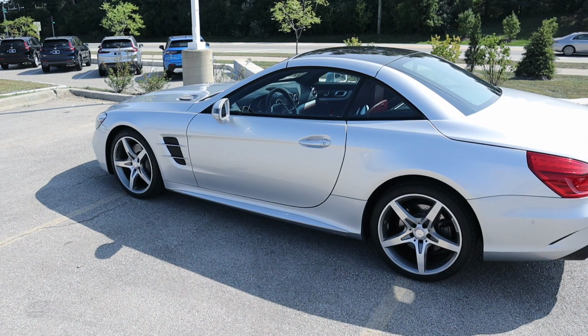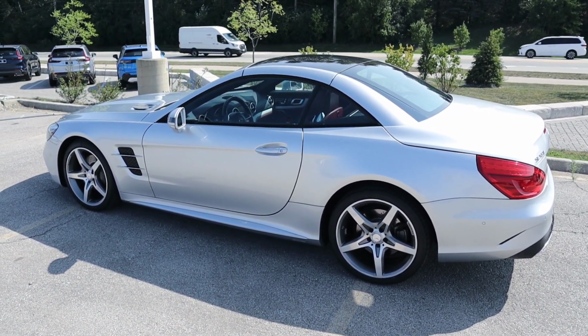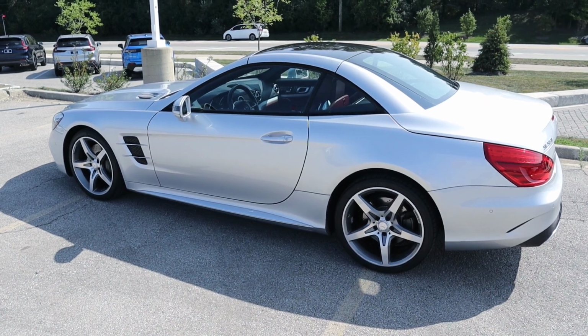You know, I kind of missed it. So I got this one right here. It's a 2017 SL550. Let's get inside and see if it's creaky.